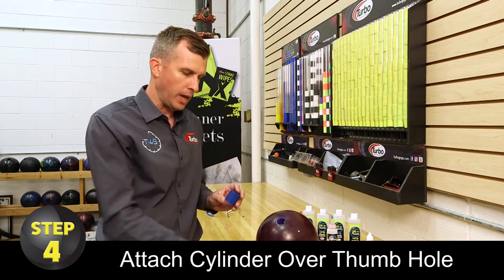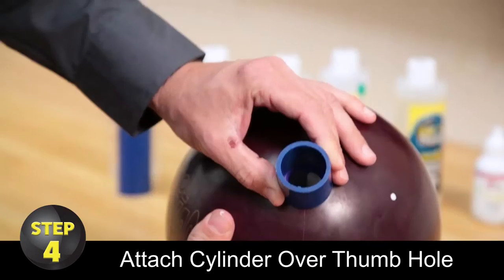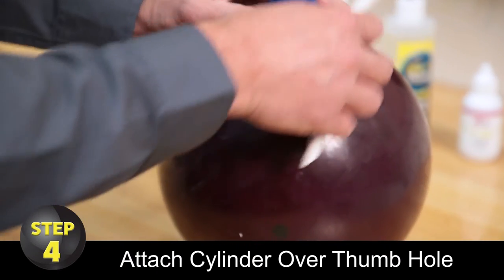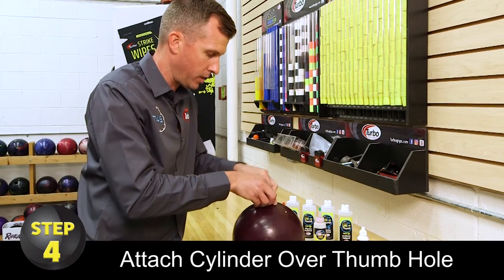Okay, we're on to step number four, and you're gonna take your short cylinder for an inch and a quarter thumb, and you're gonna take a rope of clay. And what you're gonna do is place that little line in that cylinder to the back of that thumb in which we drew that little grease pencil line. So as you can see, we're gonna line that up with there, and we're gonna put this little rope of clay all the way around.